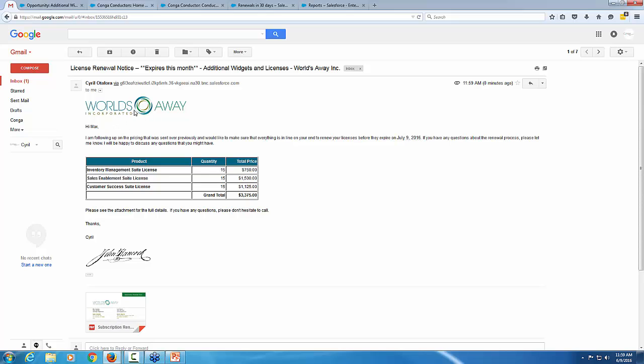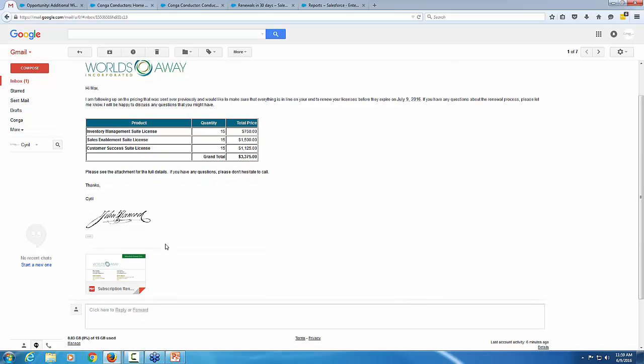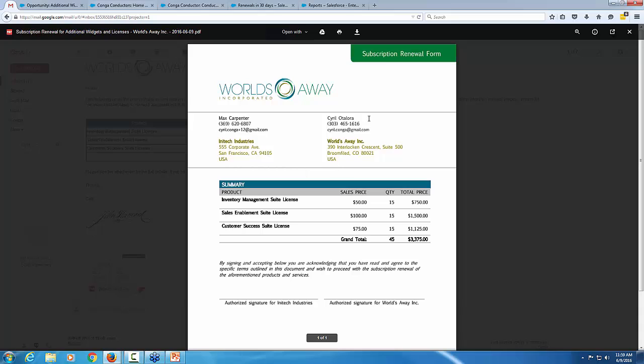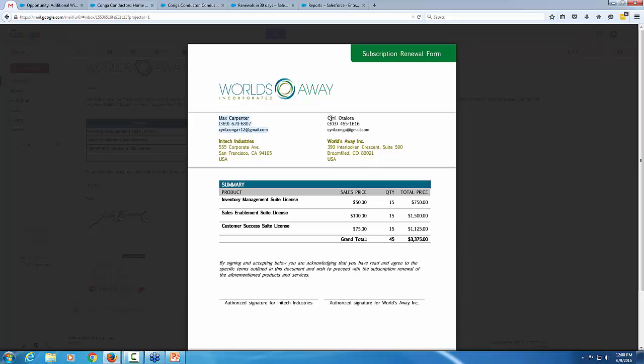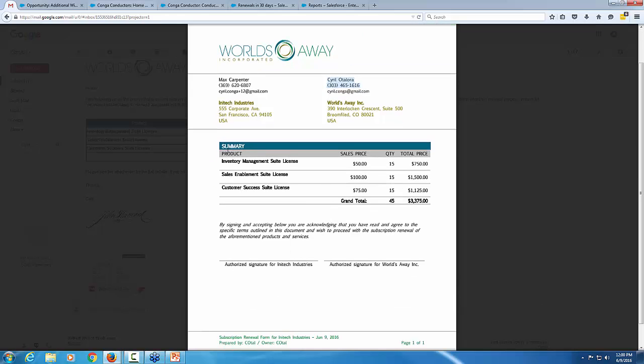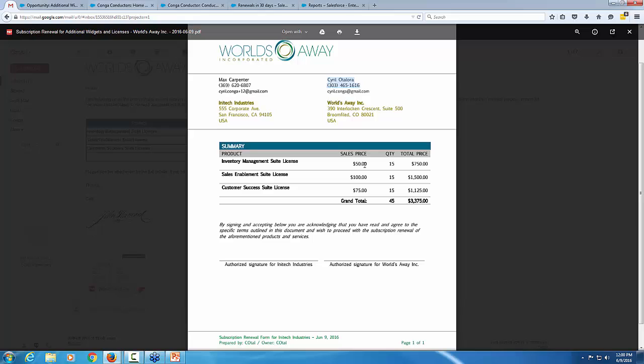Similar template with the logo of our company, again, merge fields from Conga, a nice table here, which is the summary of the renewal form, and the attached document, which is the subscription renewal form here, with again the name of the customer, the account, my name, my company here, and the summary of the licenses that need to be renewed.